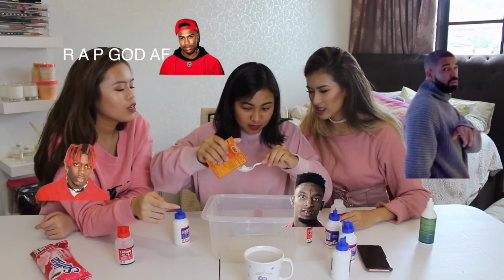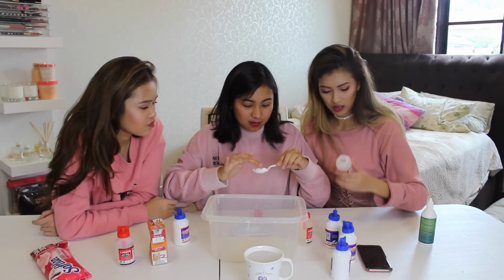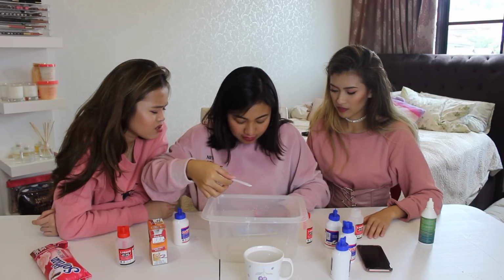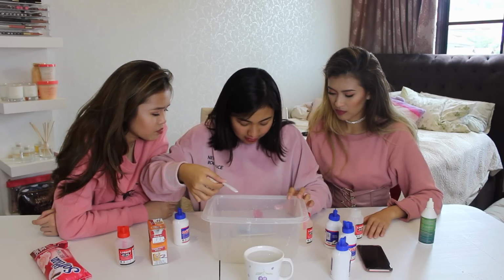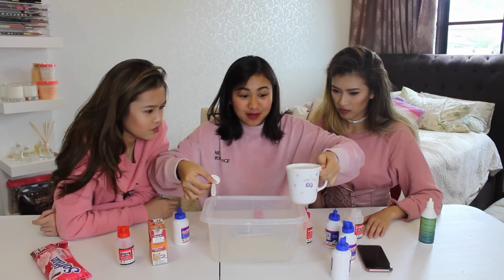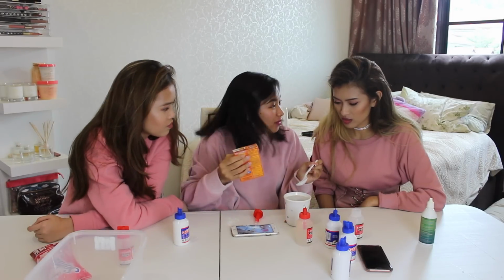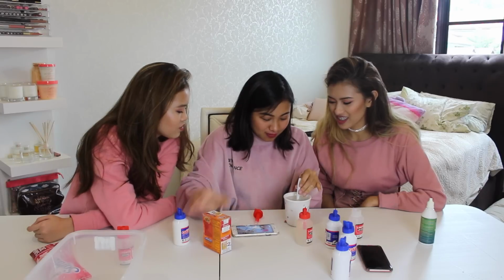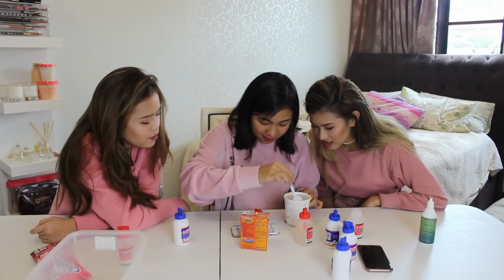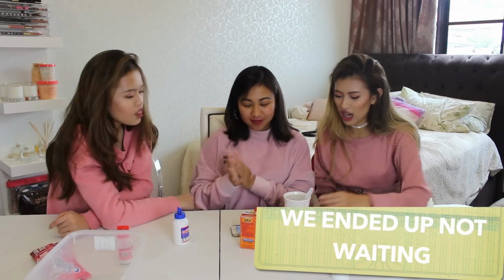This is 60. Oh. This is like 60 grams, okay? Plus two. That's so sikit for 60 grams. And then we need 500 ml of water, which I think this is not 500 ml. It's like 200 ml. Just stir. No, stir first. Ready? Yeah. And then cool off. Alamak, kena cool off lah.